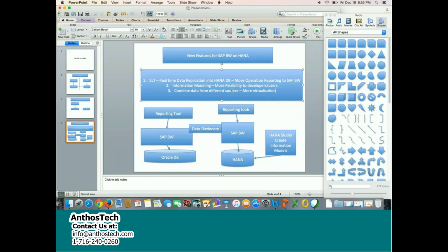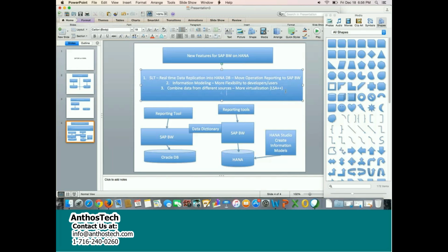More virtualization, meaning the data footprint is becoming less and less. In old databases, we were storing data more number of times. For example, as I told you in my previous classes, the staging layer, the corporate memory layer, the integration layer, the LSA architecture. Now we are moving to LSA++ architecture. I'll explain LSA++ in the next classes. LSA++ architecture is inclined towards more virtualization and less storage of data. So we have to understand what LSA++ is.